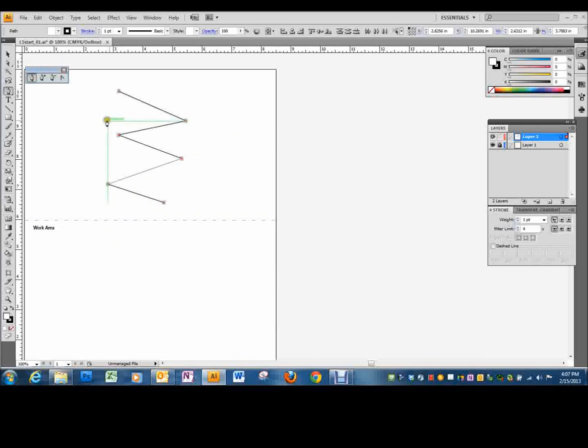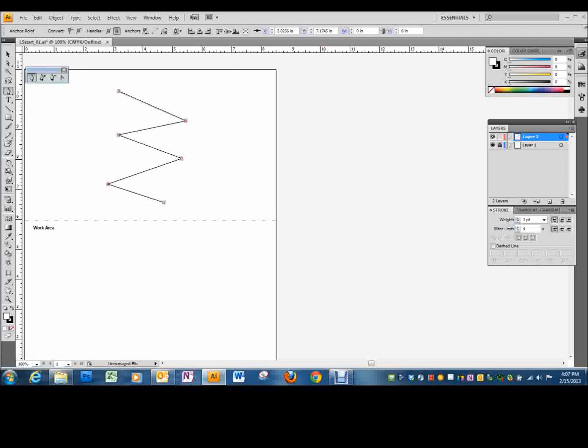Now if we go back to the pen tool, when you get on top of that one, instead of having the X like it usually does, there's a little slash showing that that one was cut. So click on that one again. When you get to this end and get over it, there's a little circle that appears. So if I click on it, it will reconnect. All right, that's all for that one. You can either save it or just show them all to me in just a minute.